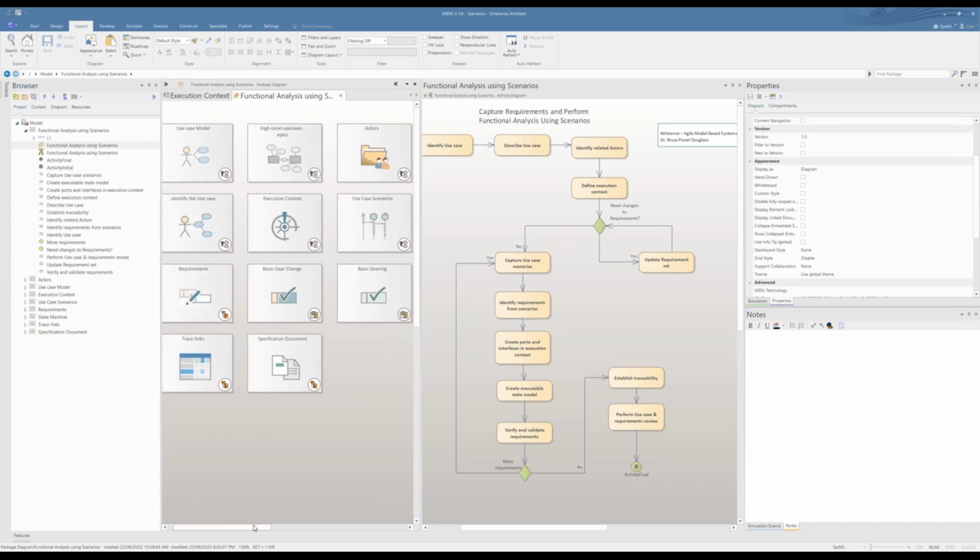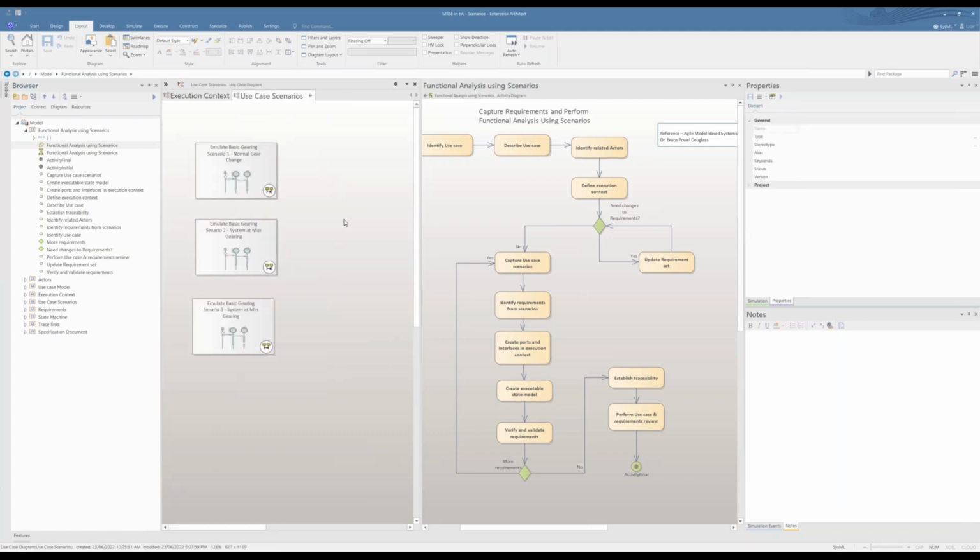Use case scenarios. So we have three scenarios. One is a normal gear change. There's no issues. The system is operational, and then a gear change is happening, either incrementing gear or decrementing gear. The second scenario is the system is already at the maximum gear operational level. So what happens when the rider applies more gear, more torque? And then the third scenario is the system is at the minimum gearing level, and what happens when the rider tries to minimize the gearing, minimize the torque. So these are the three different scenarios identified.